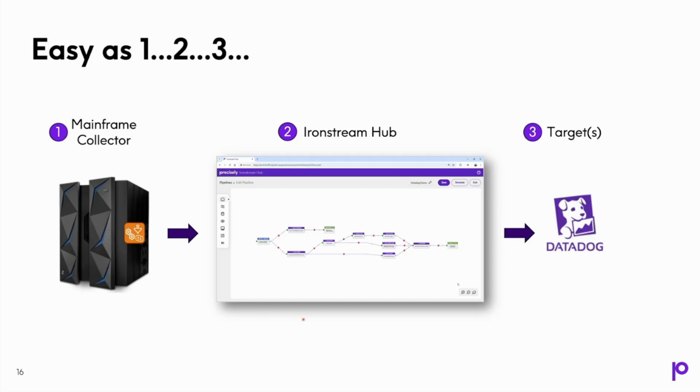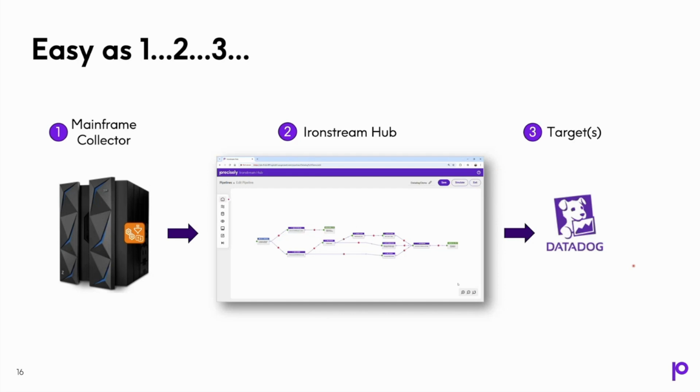Step 2 is then using our Ironstream Hub component, which allows you to manipulate the information before delivery to the target that you have chosen. Now here what we're doing is, and I'll give you an example of this in a moment, we're actually filtering the data down to what we want to achieve, and delivering the information to 2 different endpoints. So that's splitting the information to deliver to the use cases that you want to capture with the data that you're sending across to the tools you're targeting. And of course, in step 3, we're targeting Datadog in this scenario.